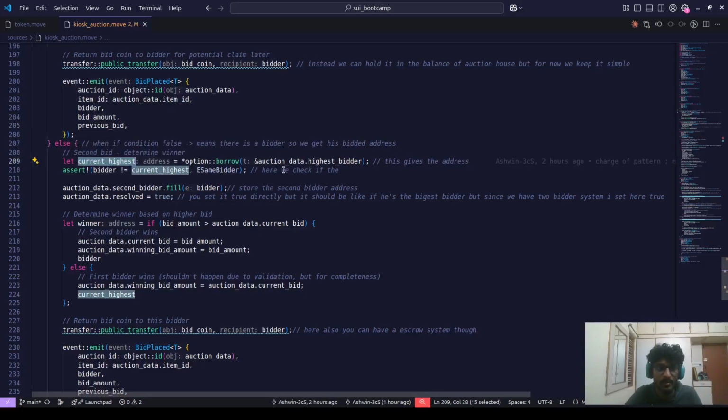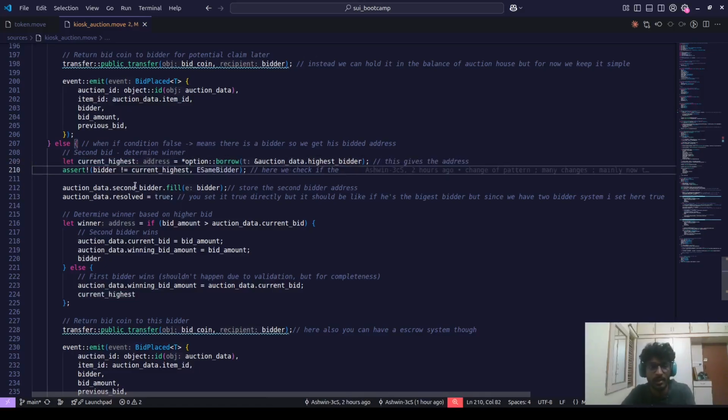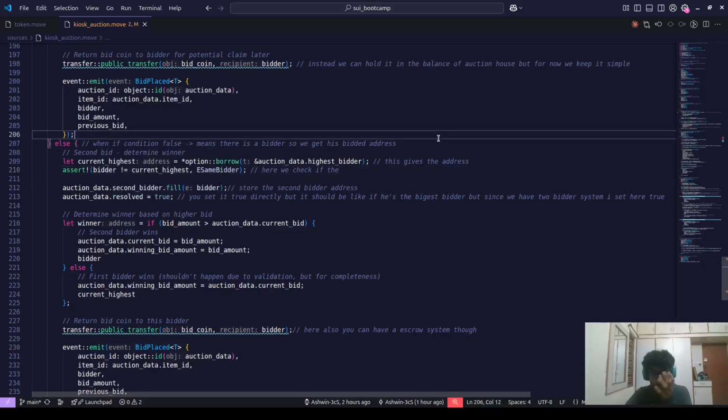The second bidder's address is just getting stored here. And here we check whether he is the same bidder or not, first of all, from the bidder variable that we stored initially.